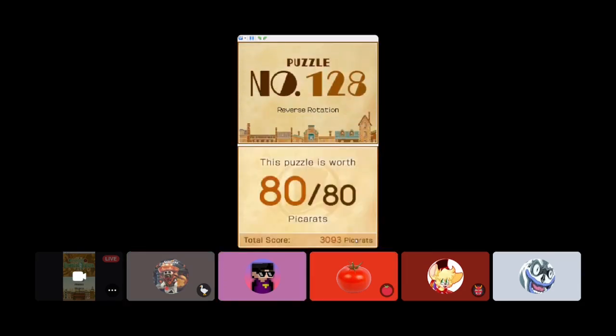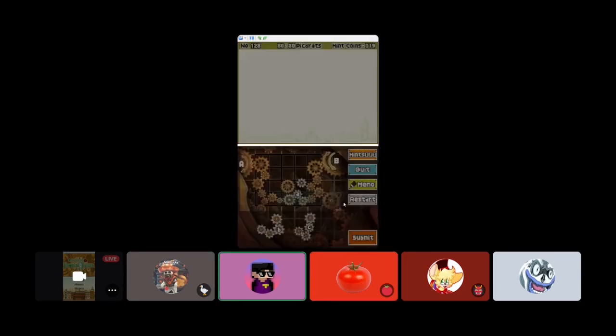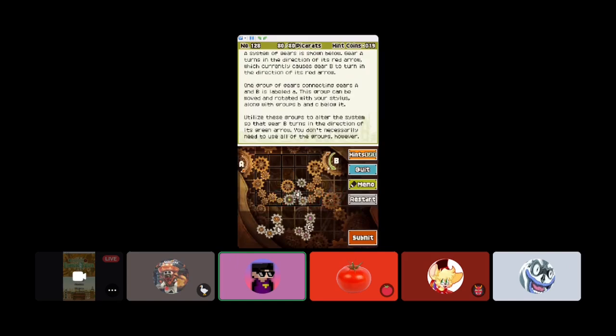I'm just trying to do the impression of Layton from the cutscenes, where he sounds more like a gentleman. I call this puzzle Gears of War. Alright, let's see here. The system of gears is shown below. Oh, that's pretty good, Trey.